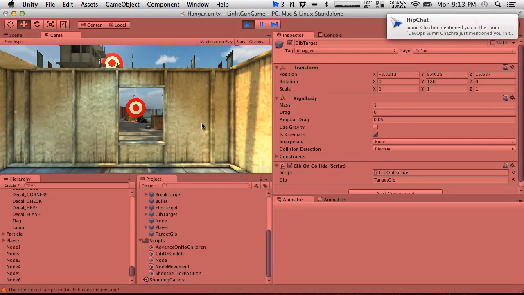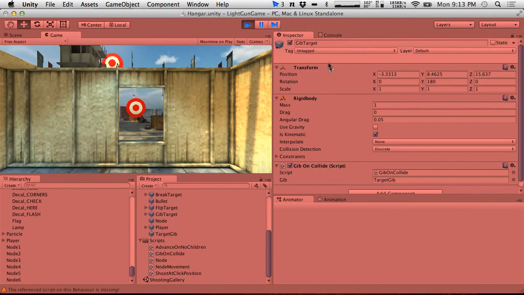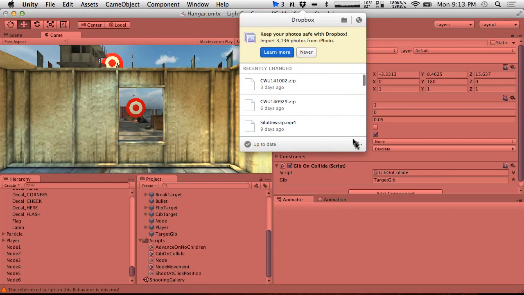And honestly, we probably will switch to a raycast system for... Why is this on? I forgot to turn off some of my things. This should probably be off, too.